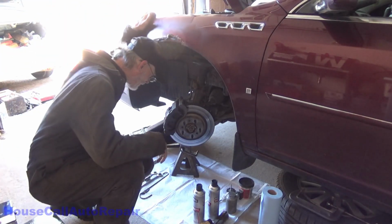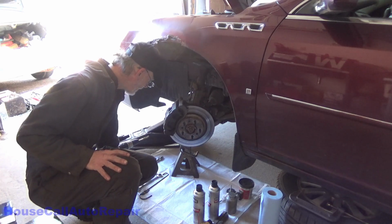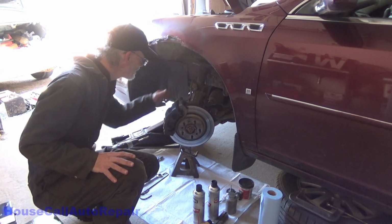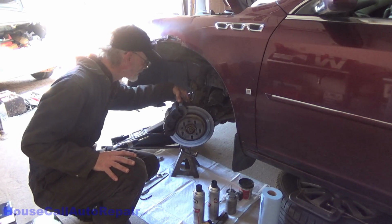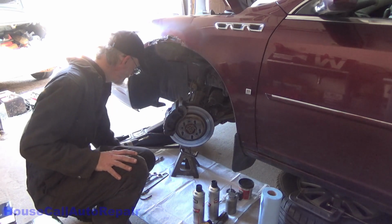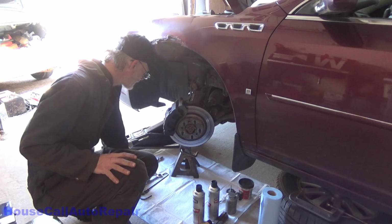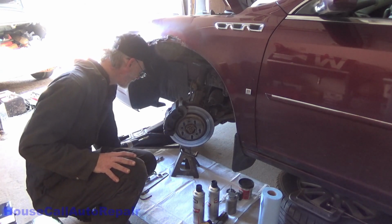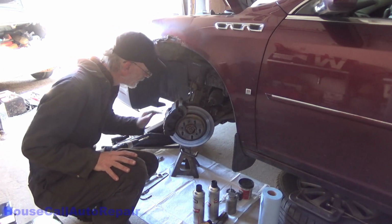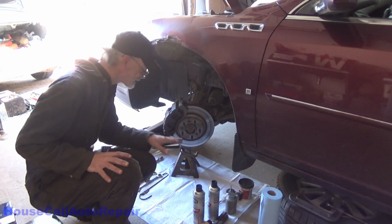Alright, now that we've got most of the tools over here, let's start getting this broken down. Got the 13 millimeter for the bracket bolts. We've got a 15 millimeter that holds the bracket to the spindle. We've got a 10 millimeter to open up the bleed screw. Another 13 millimeter just in case we have to exert force on it, because the gear wrenches you don't want to put pressure on because you can break them. So yeah, let's get this broke down. We're on the jack stand now. Pretty much everything we need is right here.